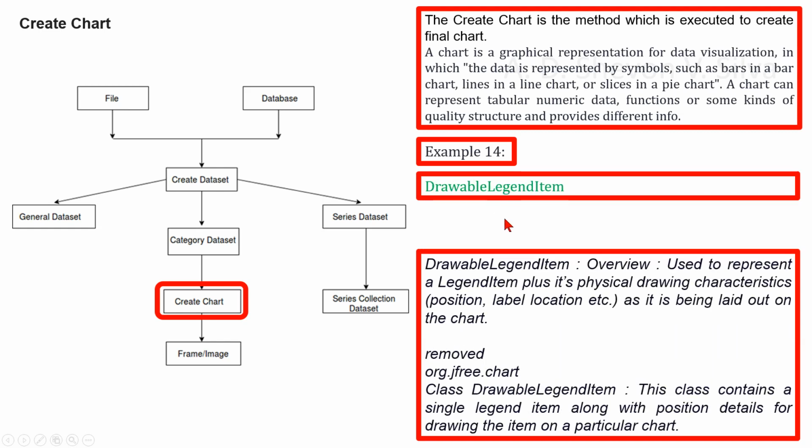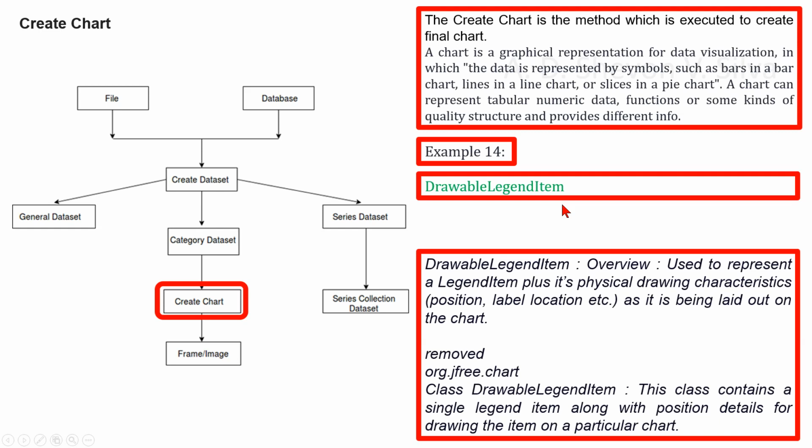Overview in drawable legend item. This is used to represent a legend plus its physical drawing characteristics, position, label, location, etc. as it is being laid out on the chart. This is now removed.